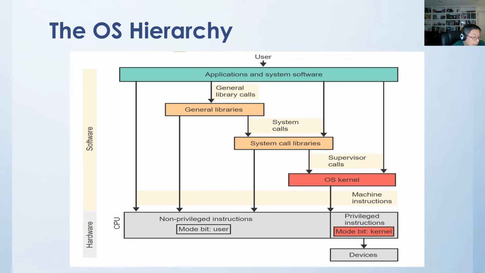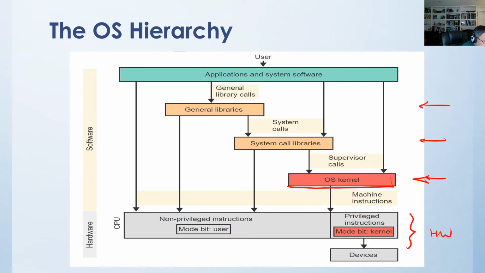Okay, let's take a look at this diagram. All software comprising a computer system can be divided into several levels of abstraction. You have a kernel, and then the system library, system call library and general libraries. And then here's the hardware. Now, the kernel is the lowest level of software. Below the kernel level is hardware. And the kernel provides the basic functionalities necessary for efficiently or safely executing programs. Okay, kernel is the key.